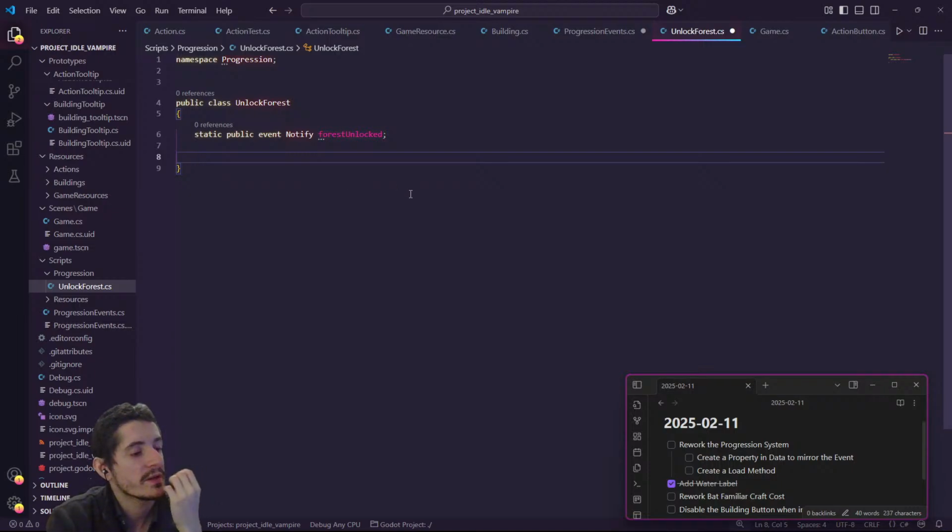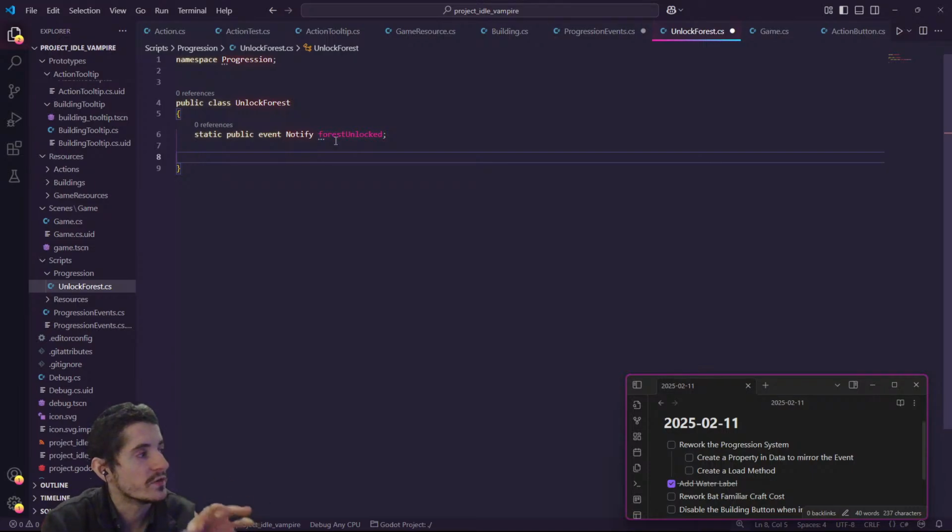Right now I'm thinking about a way to make a structured progression system. As in, you do XYZ and it unlocks something specific.